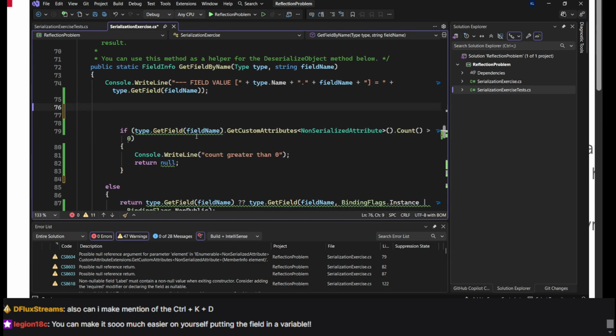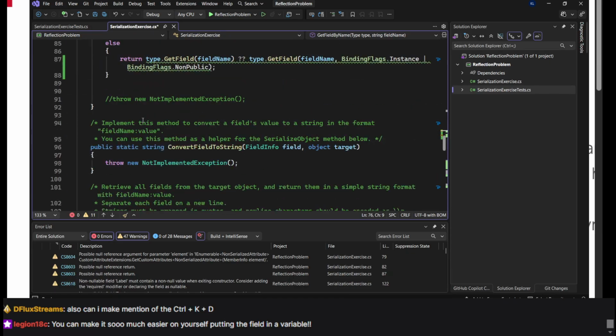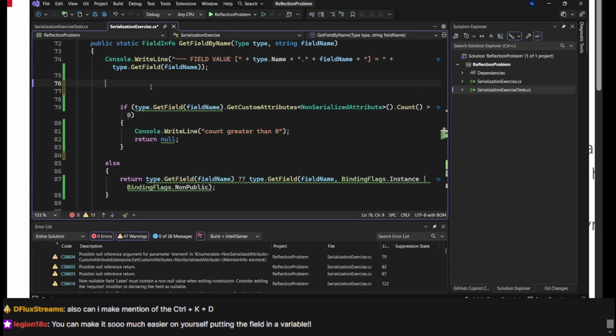But the field could be null. Oh, but then I can check to see if that's null. Oh yeah! It's just why variables make things better.